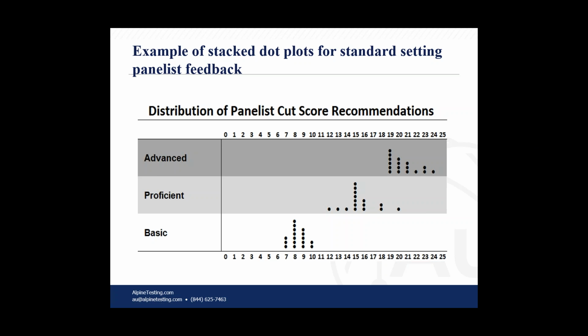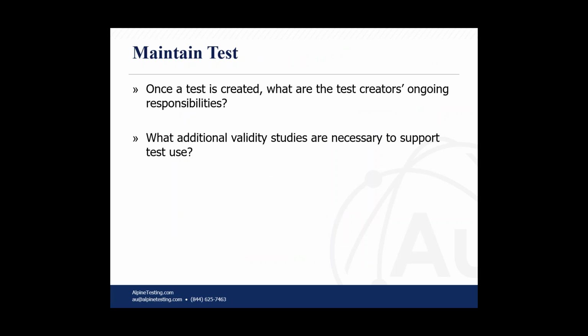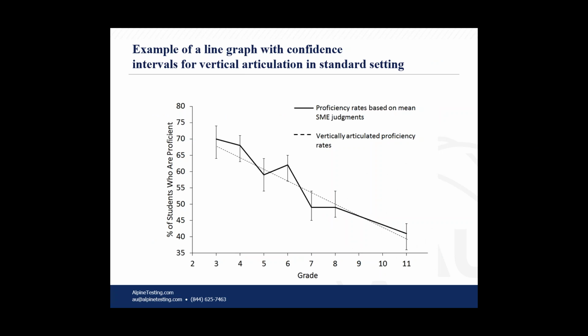In education, and sometimes in licensure and certification, when we're setting multiple cut scores or we have exams across different levels, it's important that those are consistent or at least across those ranges. So for example, K-12, it may not be reasonable to expect big differences in performances from adjacent grades. For example, at the state level, we wouldn't necessarily expect a big difference in the percentage of proficient kids in grade 6 versus grade 7.